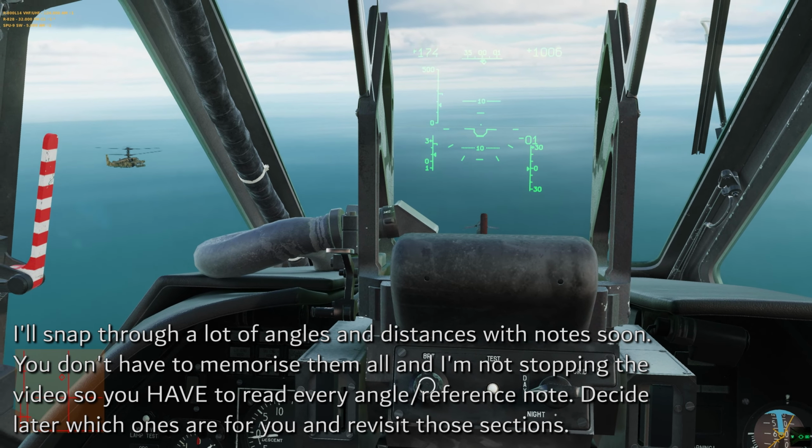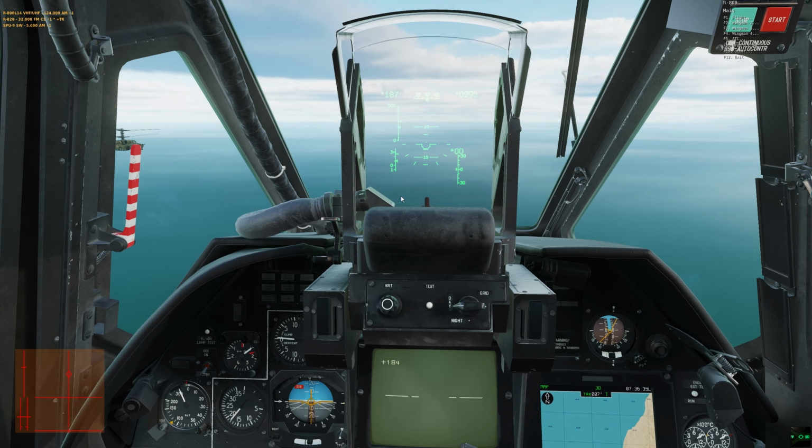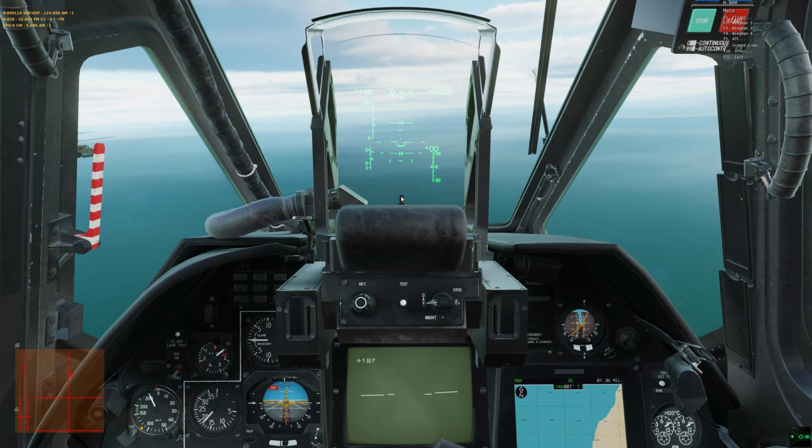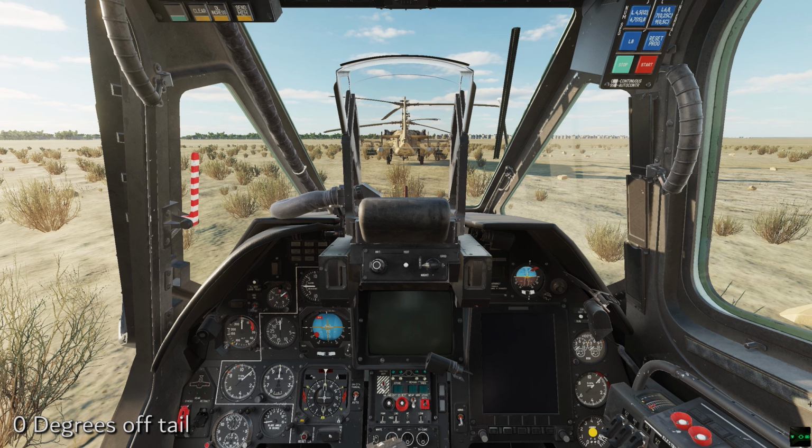First, some common angles for formations. I'll show some from the ground, it's easier for me to set up the exact angles and distances. Perfect trail has them dead ahead. Depending on wind, up close, if you're lower, you could end up in their rotor wash. And any flak you run towards will have a clear shot at your whole line. Also close again, you'll only see the object getting bigger, so it's harder to judge your closure rate until you fly into them or overshoot, which is worse at night.